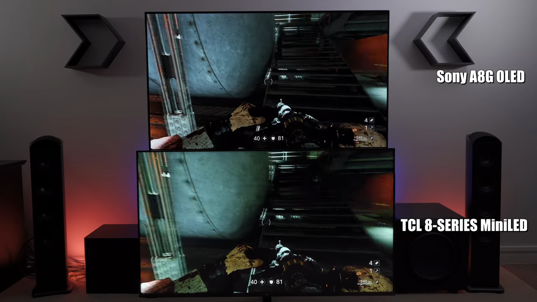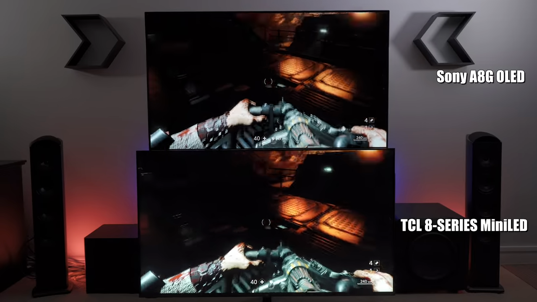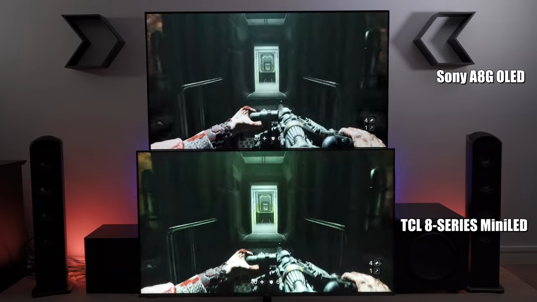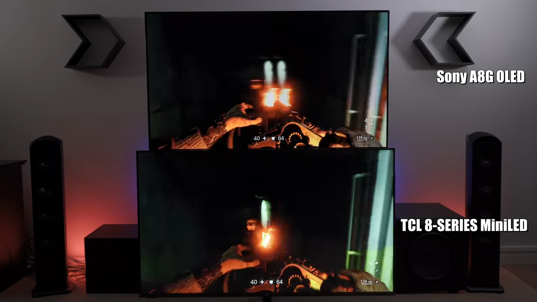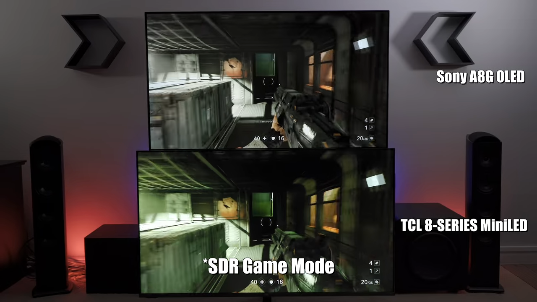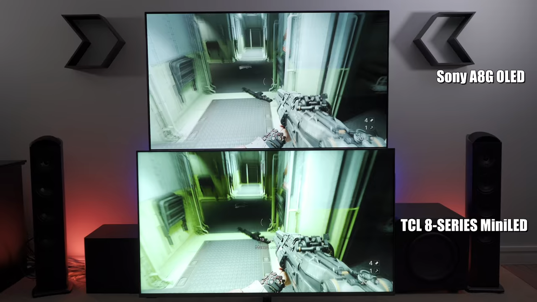Let's see a good demonstration of shadow detail. They're both basically equally bright. No, the QLED's brighter, but I don't think it'll be an issue, brightness at least, gaming on either of these TVs. Shadow detail or black crush doesn't appear to be an issue in game mode, but then again, it doesn't have that much contrast, I don't think. Contrast isn't overly done, if that makes sense.